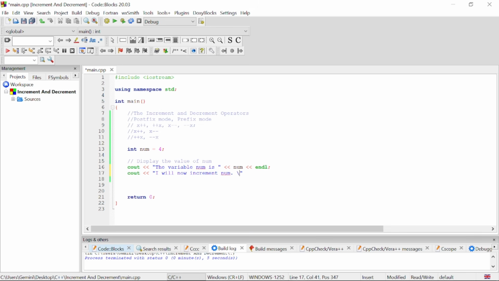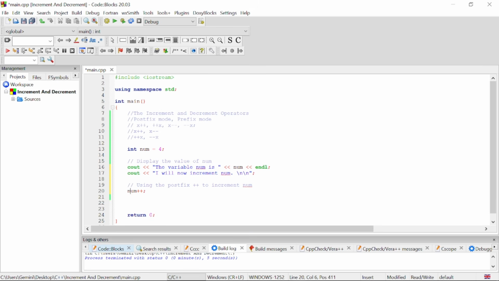Then we can do new lines and then, using the postfix increment, we can do num++, and this is going to add 1 to our variable.